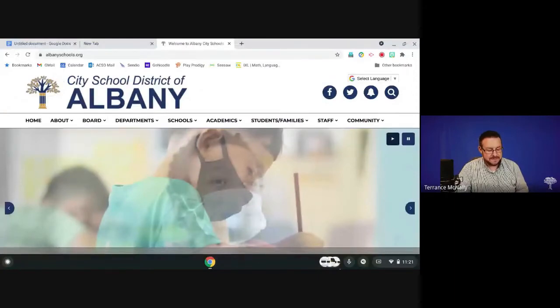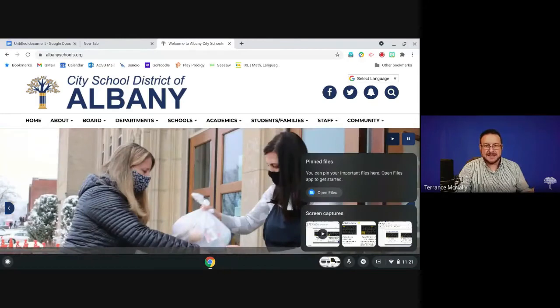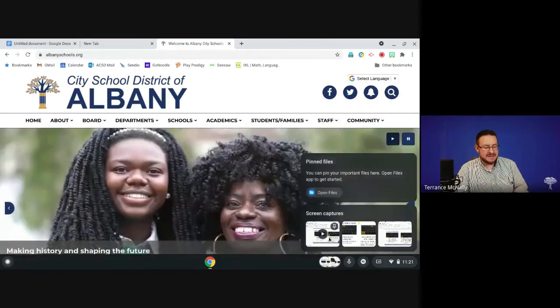So Tote is this little spot down here at the lower right that's going to hold your recent files, recent downloads, recent screen captures, and things, stuff that you've just recently been working with. You should be able to get back to them very easily right down here. You can also pin files here.